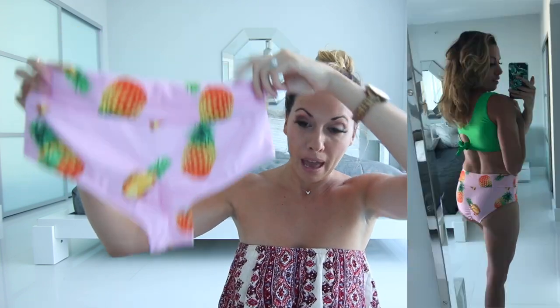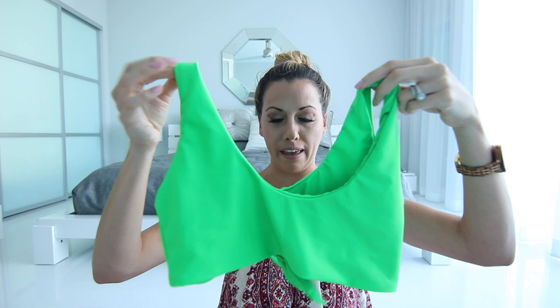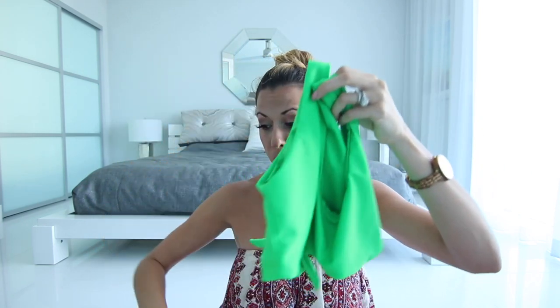I really wanted this pineapple one. I love the high-waisted bottom look — these bottoms have a little ruching and go pretty high up. You could choose the color for the top; I got this green one. On the website it shows tying in the front, which is super cute, except I'm a 32DD and it didn't work in the front. So I took out the cups, flipped it, made the front tie the back tie instead, and it worked perfectly. Super cute — very pin-up style.